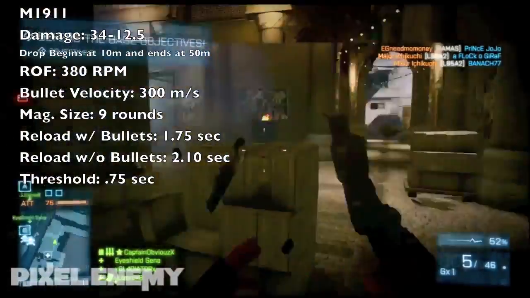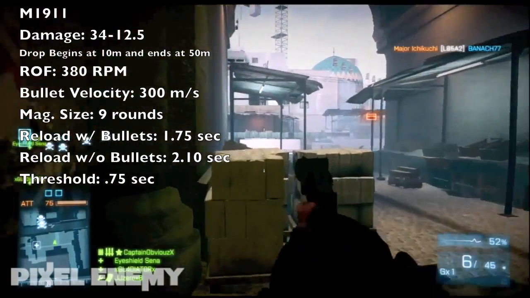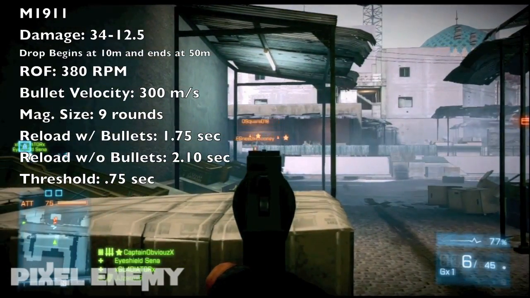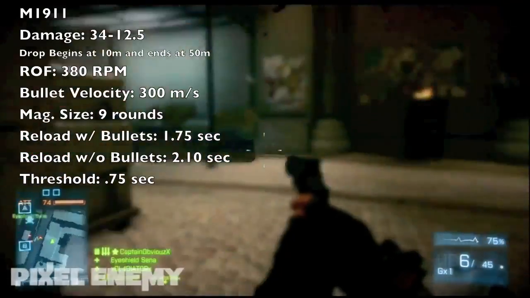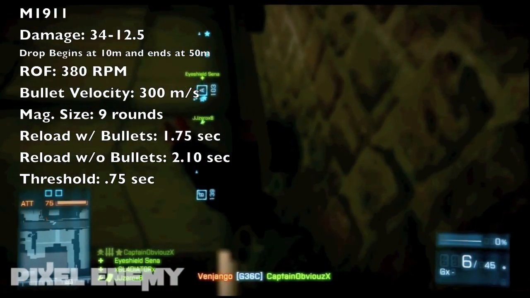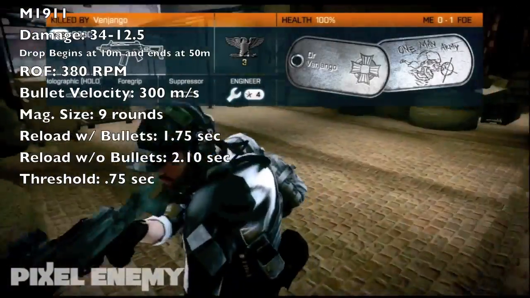The M1911 is a unique semi-automatic pistol, and by semi-automatic pistol, I mean non-revolver pistol. It has a damage of 34 to 12.5 with a damage drop beginning around 10 meters and ending at 50 meters. Now, the M1911 is obviously a very close range pistol. It can get a 3-shot kill up to 10 meters away. So use the M1911 in closer range. Really don't worry about it at longer range.